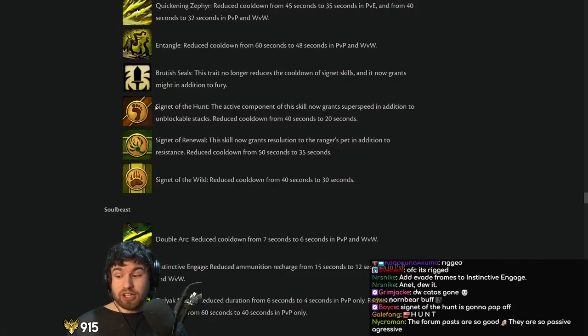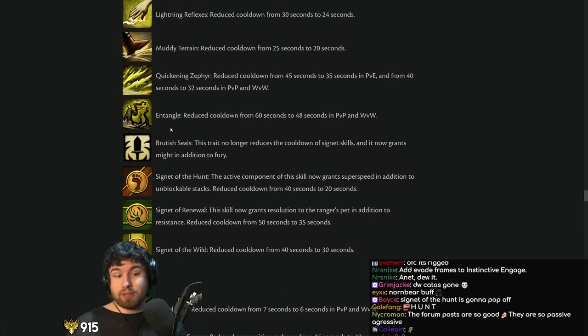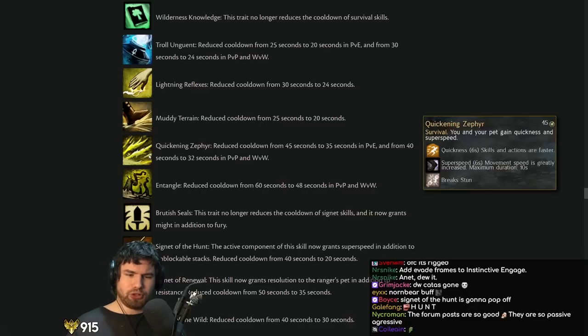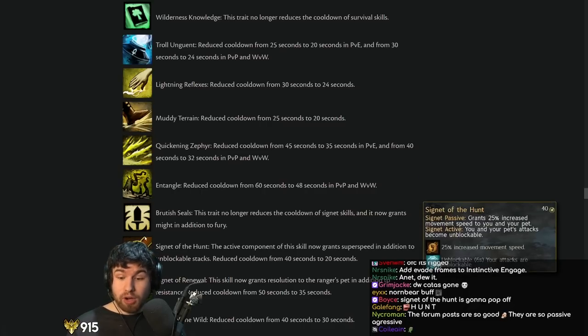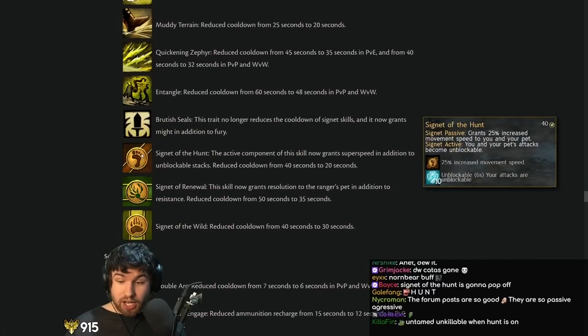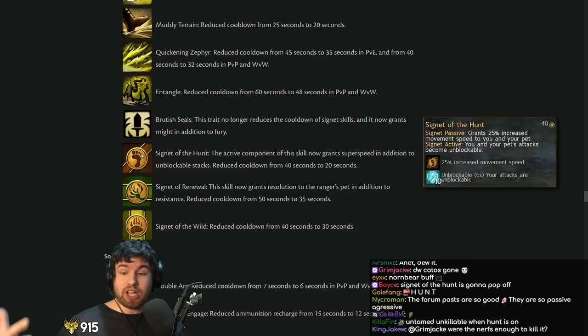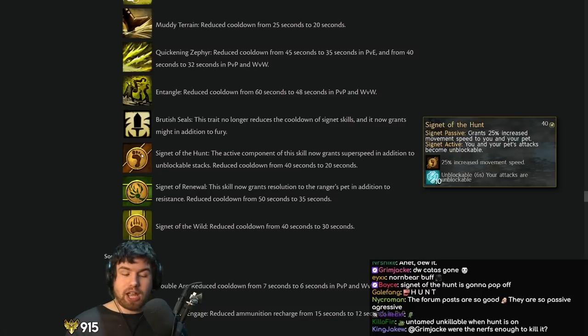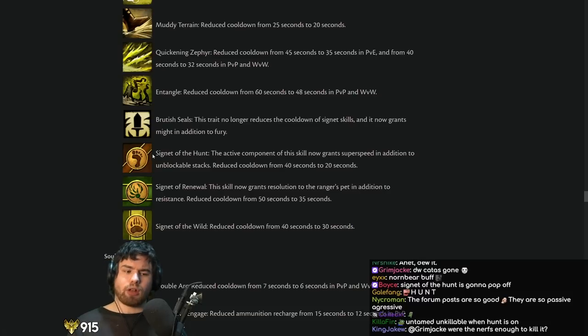Now, Ranger utilities are actually pretty competitive. Ranger has really good skills, like Lightning Rift is really good. Quickening Zephyr is also a good skill to meme people with. But now, Signet of the Hunt: 20-second cooldown, 10 stacks of unblockable, and super speed. That's a monster ability. That's great for kiting, great for chasing and hunting people down, doing damage, of course, getting up close and blasting people and getting through blocks and so on. Very powerful ability. This is certainly going to be something that you see pop up in the repertoire of Rangers.